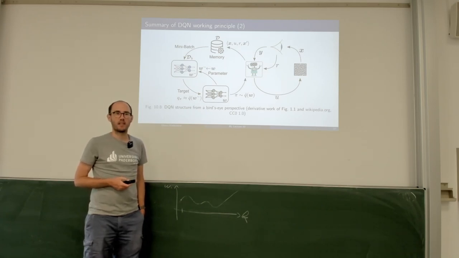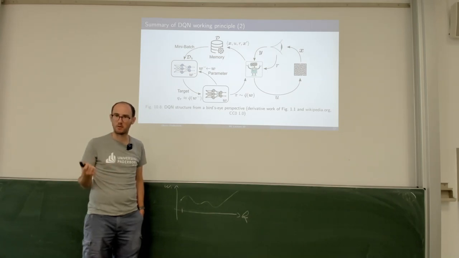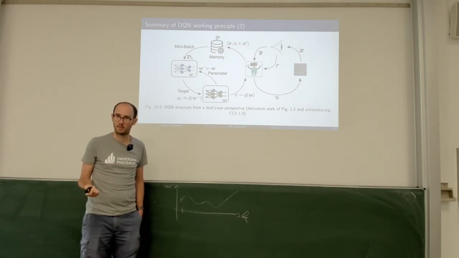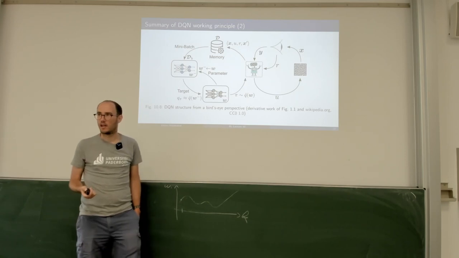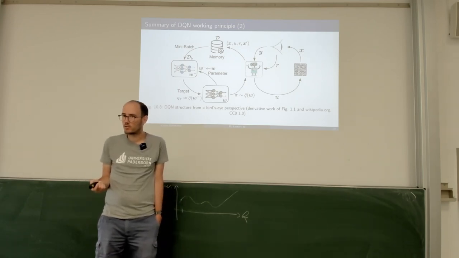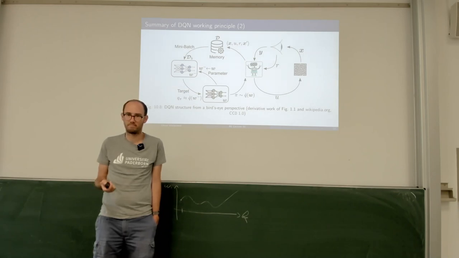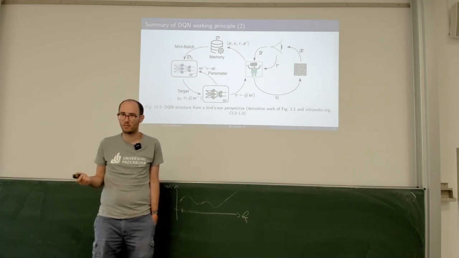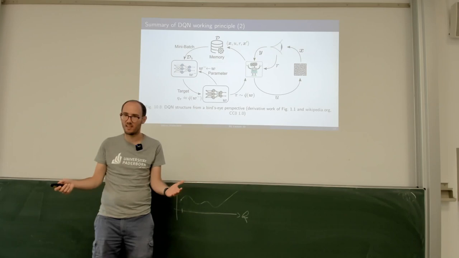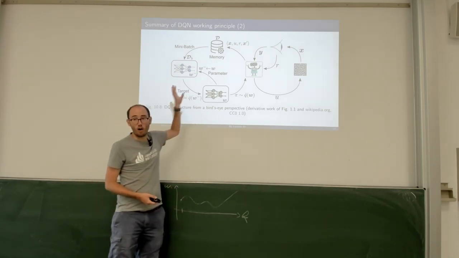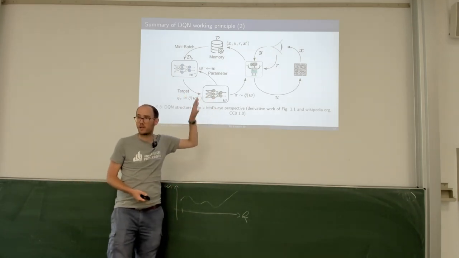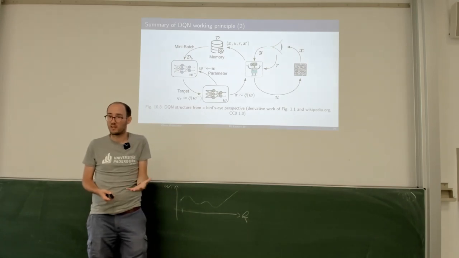Now, at the beginning, if you have no prior experience of the problem you are interacting with, the environment you're interacting with, if you do not know what to do, you just do random stuff, right? If you do not know how to do something, you just do random actions. And this is off-policy learning, right? So from random actions, you can actually already learn something.